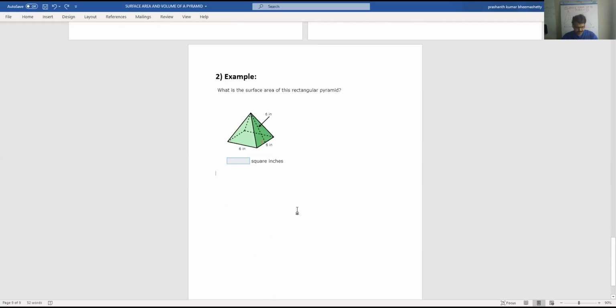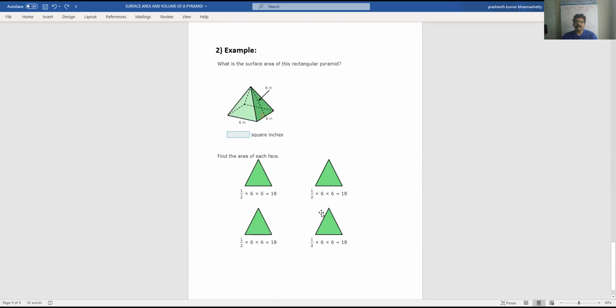Let's look here. So again, I am doing the same thing here. Instead of 3 triangles around, we have now 4 triangles because the base has 4 sides. So the number of triangles around depends on the number of sides of the base. So we have 4 triangles all around. Again, we apply the same formula, 1/2 times base times its height.